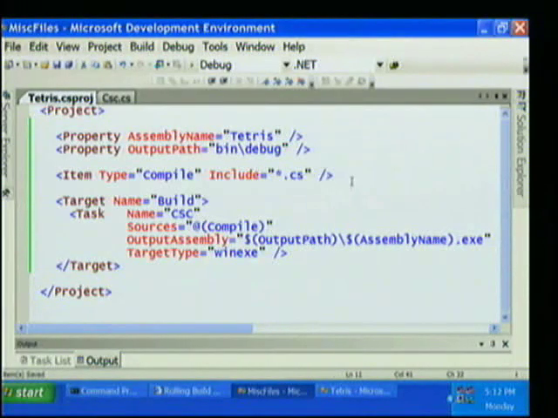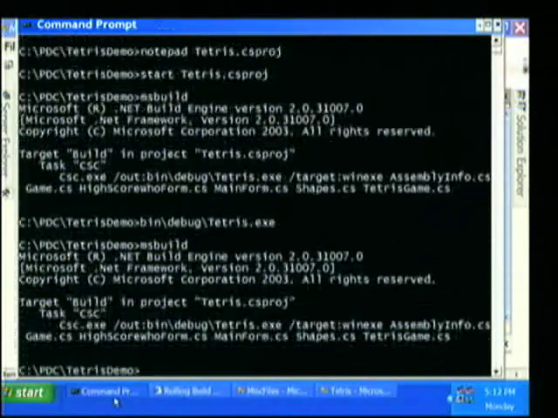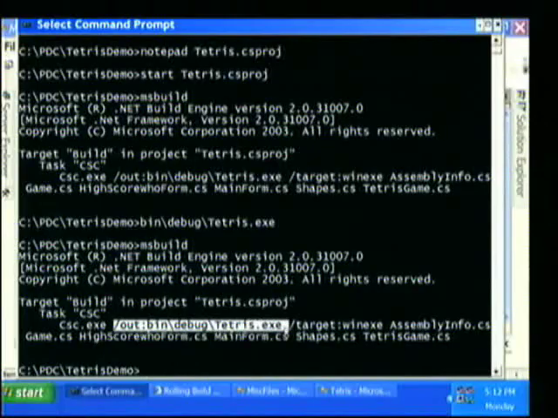Now what this does is it just makes that piece of XML down below a little more reusable. Let's go ahead and build this again from the command line just to show that it is in fact doing the exact same thing that it was before. And because of the beautiful logging, because you're seeing the exact command line that was run under the scenes, you can verify that it is in fact doing the exact same thing.